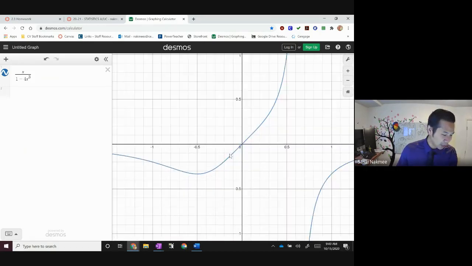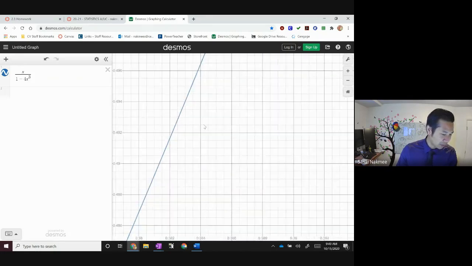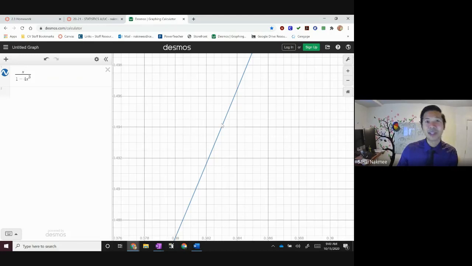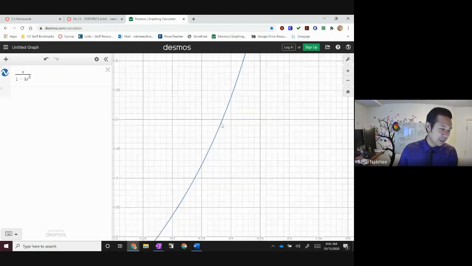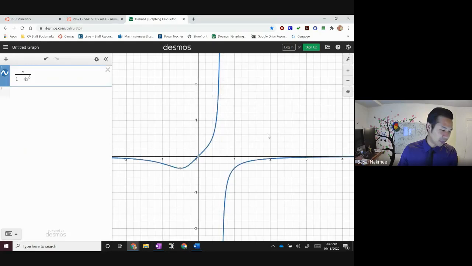It is differentiable there. It is a weird looking curve, right? Including here, that's also a weird looking curve. But if I zoom in enough, it forms a straight line, so it does have local linearity. But there is a point that is not differentiable on this curve.